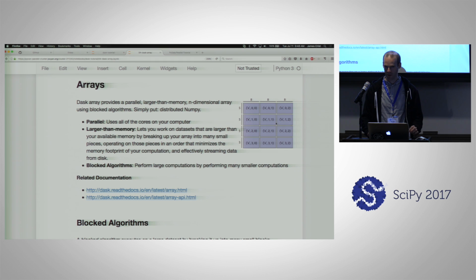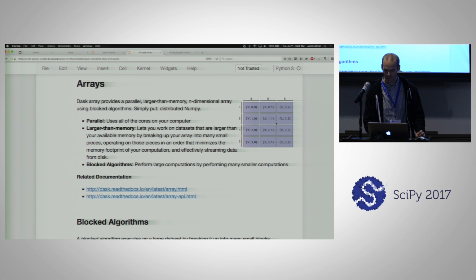Okay, so again, similar to the data frame side of things, there are some things that work well and some things that don't. The things that work very well are element-wise operations, because you can do that to every single block independently, and aggregations along the various axes, and a subset of linear algebra and other algorithms that can be expressed in block-by-block terms. You don't need to know much about that typically, but perhaps it's best if I just go on to some of the examples here.